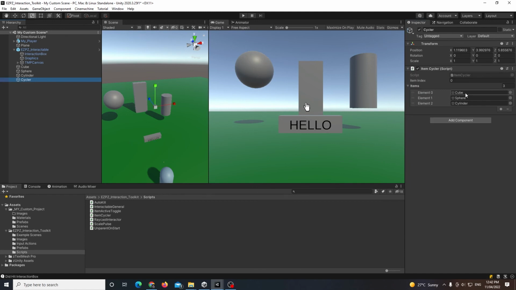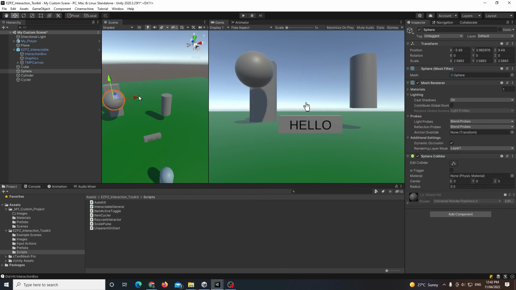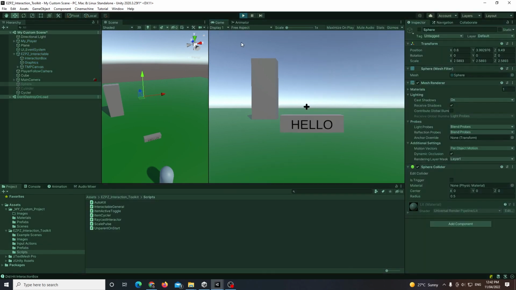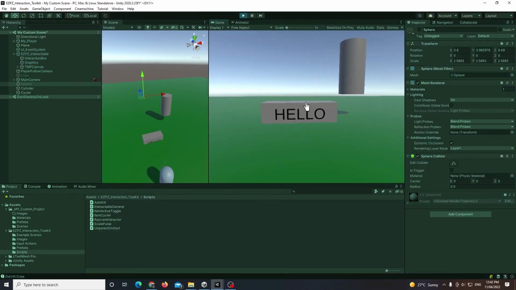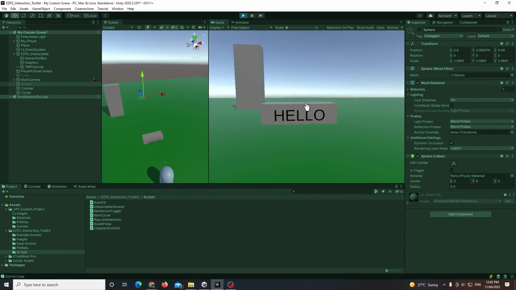So if we were to press play now, what is going to happen is every time we click the hello button, the onFirst interact event will get triggered, which we just told to go to the cycler object, which has the item cycler component that we've set up to cycle through these objects. Now, before we press play, let's just rearrange these objects really quickly and play. And just look at our handiwork. We're cycling through these objects. Fun.